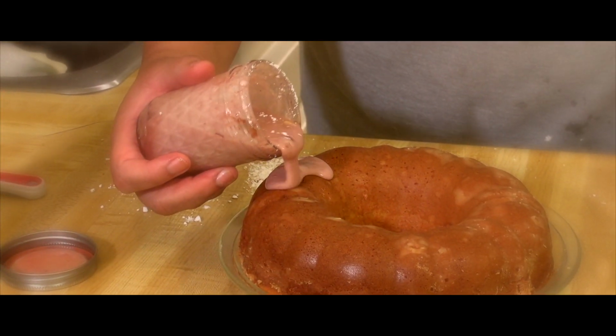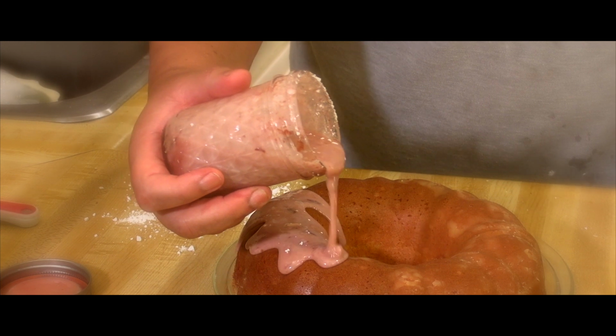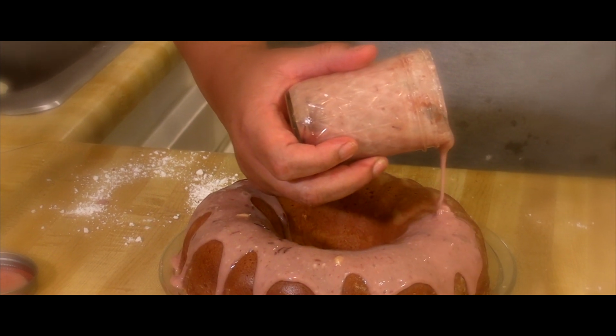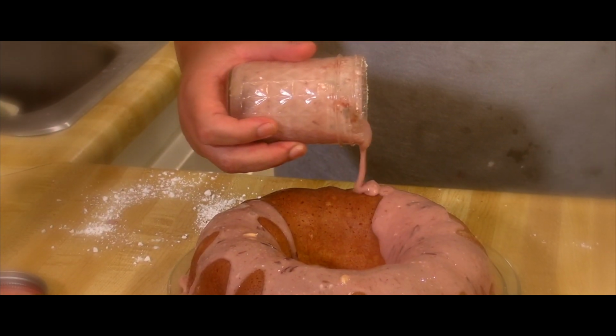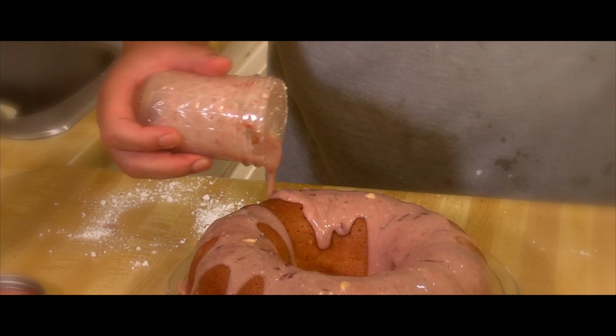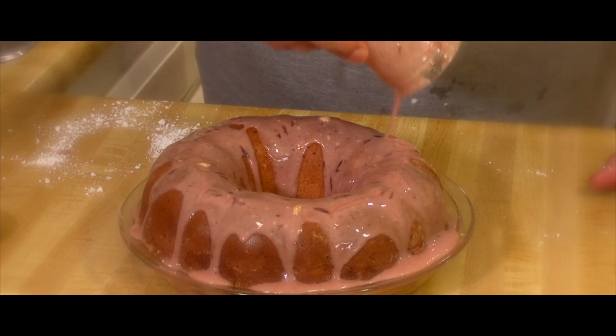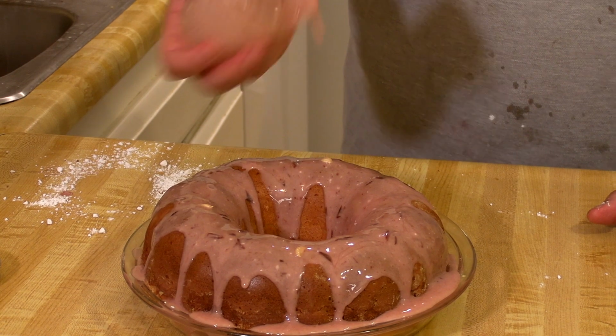Usually I take the bundt cake and I'll put it in a glass pie pan, because that way it can catch all the drips from the glaze. And then just slowly pour it over the cake. There's a few lemon seeds in there. And let it set, I'd say at least 20 minutes, a half an hour to let it set.